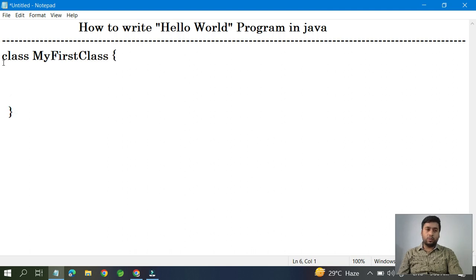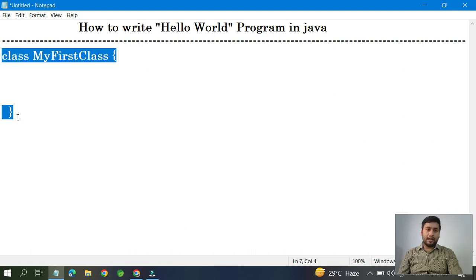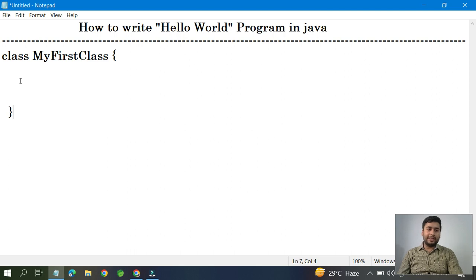The second thing is, once you create a class, if someone tells you, can you create one method inside this class? How can you create a method?